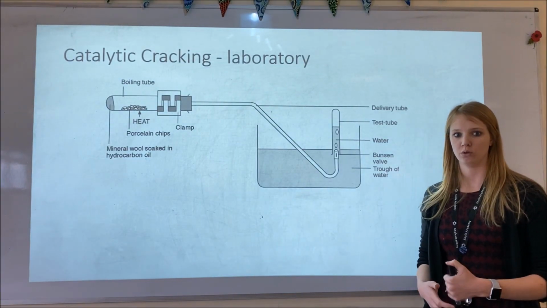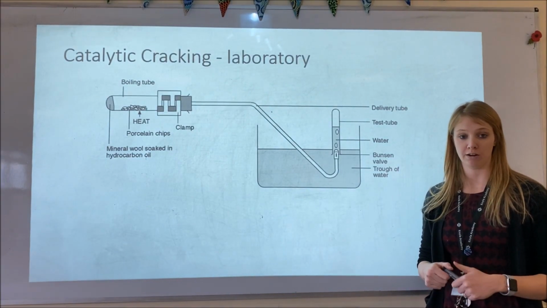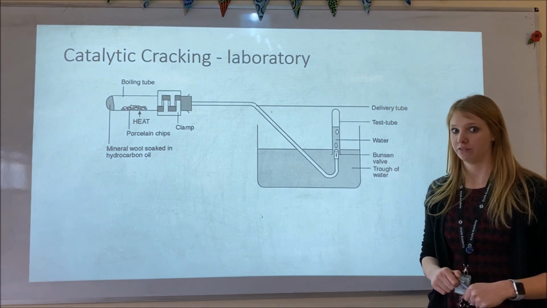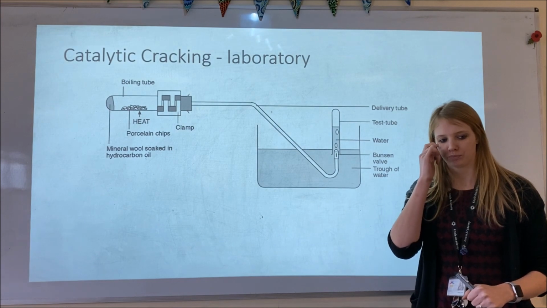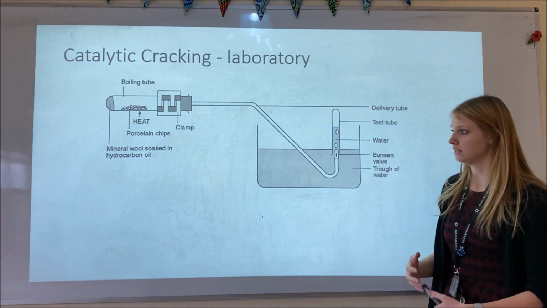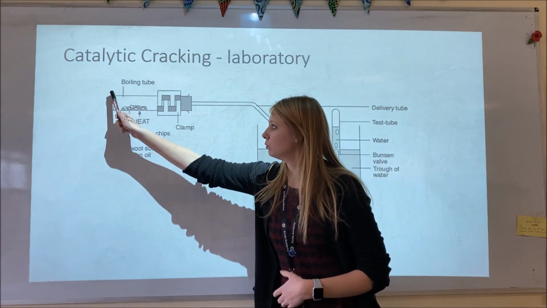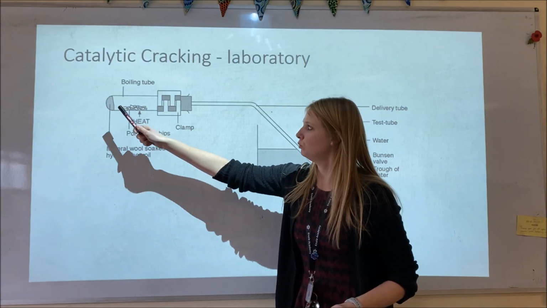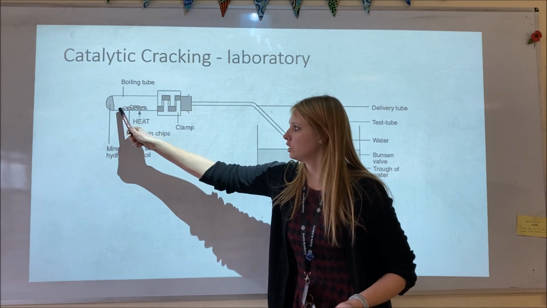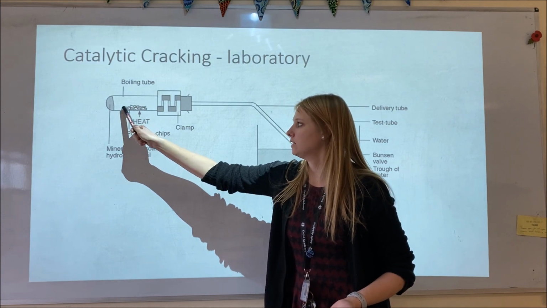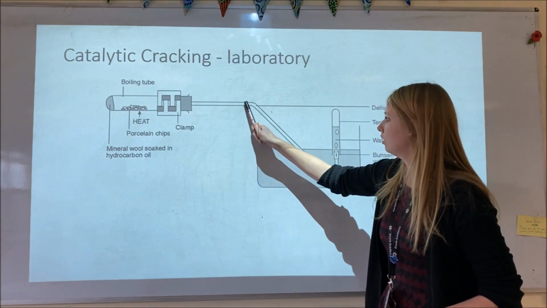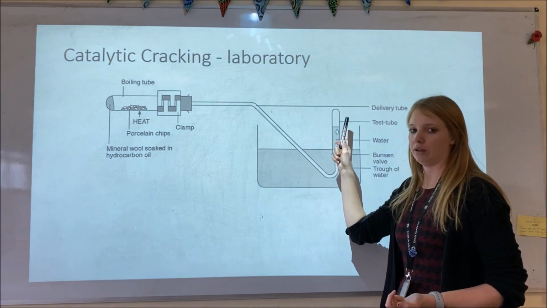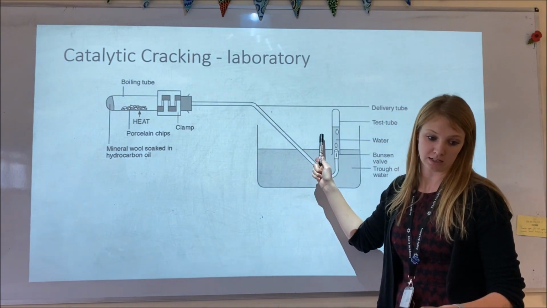So you saw how we carry out cracking in the lab. It's quite a fiddly process, and it requires a lot of heat. It requires our mineral wool soaked in our hydrocarbon, so our paraffin oil, our porcelain chips to act as a catalyst, and then our delivery tube to collect our gases, and then our water to displace the gas and collect it in our test tubes.